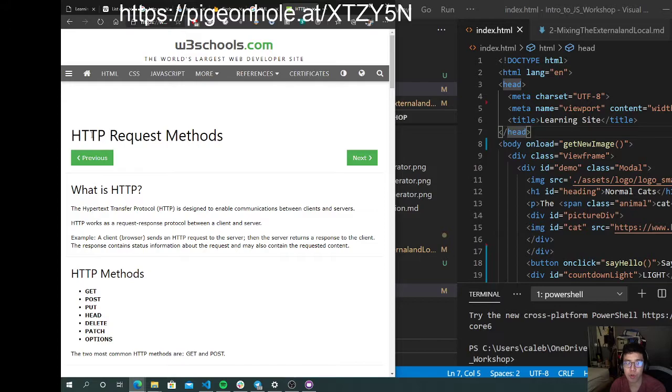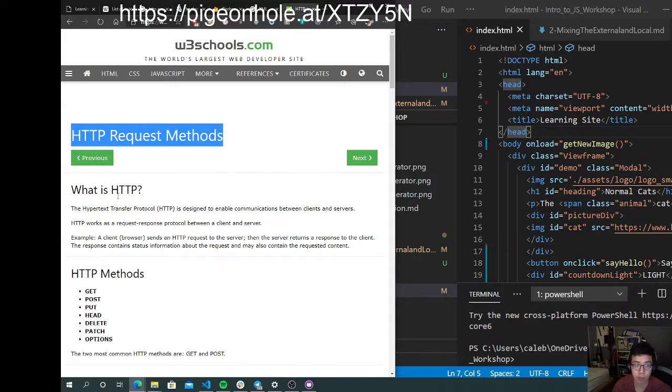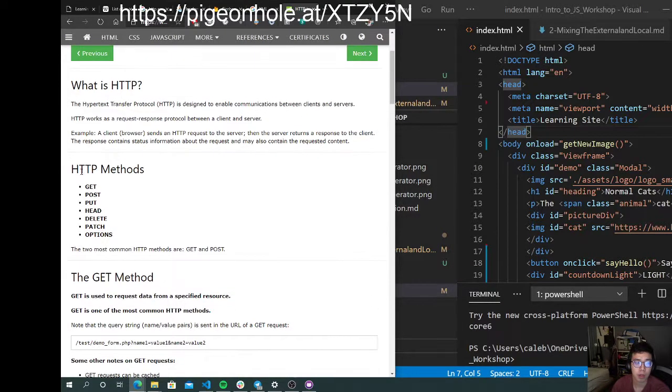If you're looking at general understanding of HTTP requests, you should take a look at HTTP request methods. HTTP is basically the protocol that we use to get information over, right? And there are several methods to it. We've got get, post, put, head, delete, patch and options, right? These three methods are the more common ones, and you will very likely use them unlike the other methods, all right?